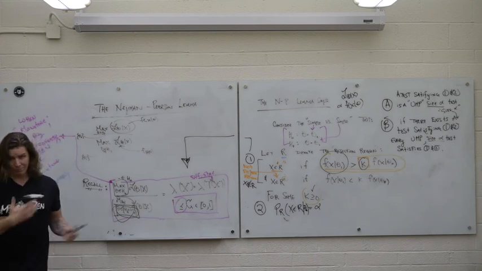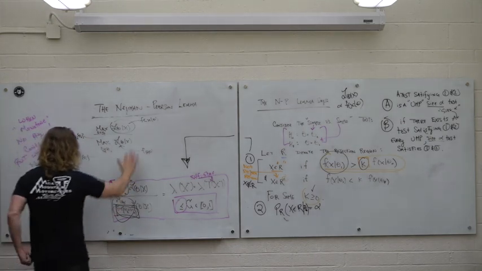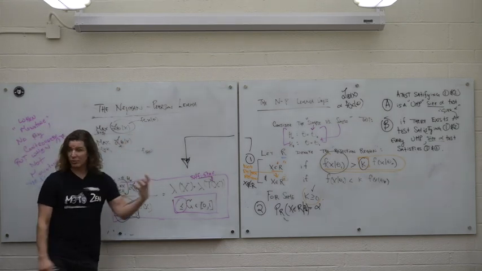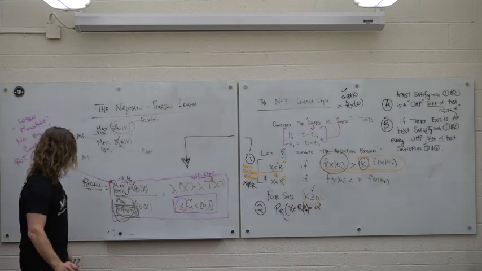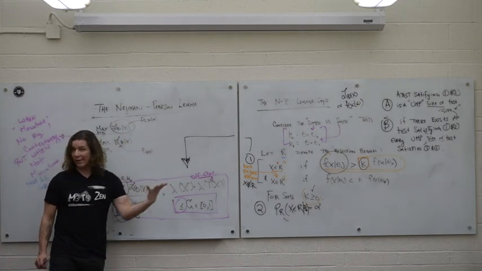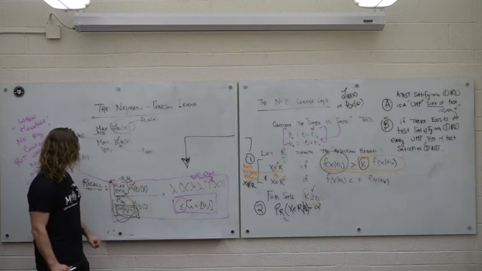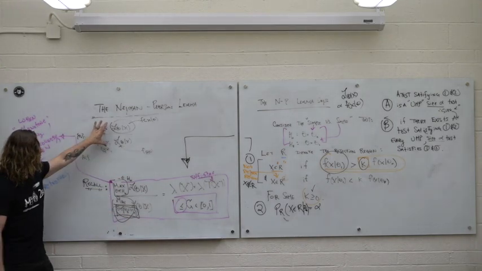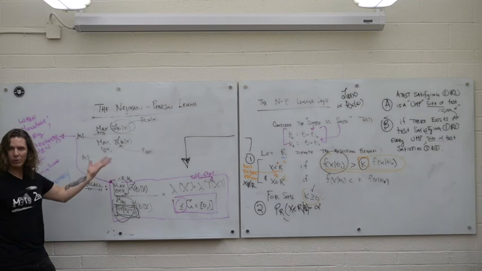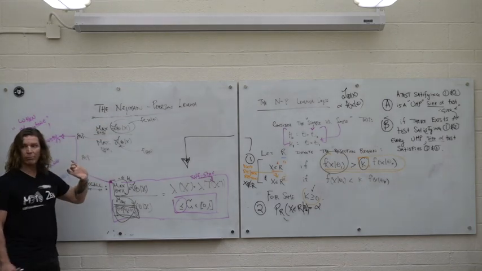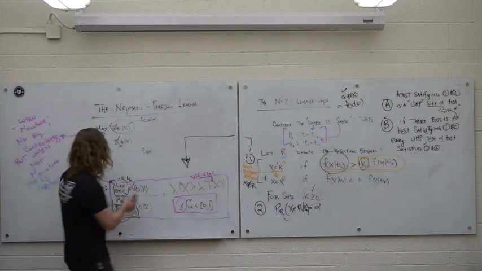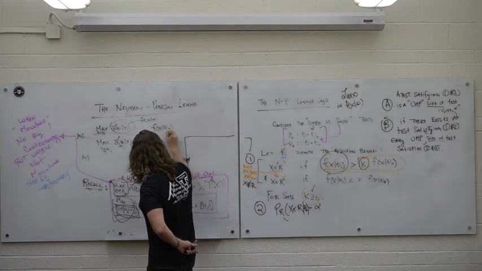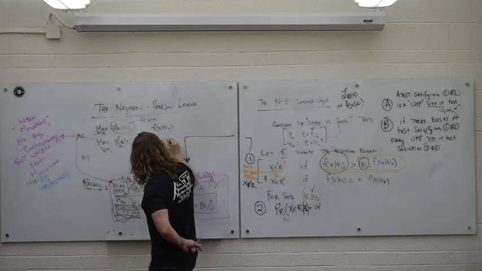I wrote down the sampling distribution's density right here. I'm thinking about just one data point in all of this. Or I'm thinking about this thing as being a sufficient statistic that I'm plugging in and I've computed from all of the data. And this is the distribution of that sufficient statistic, whatever x is. And so these are proportional to each other and they're coming in as a ratio. And so whatever that constant is that I feel like arbitrarily multiplying by, I would do the same thing in both the numerator and the denominator and they cancel. So when I maximize over this one data point, it's just f of x given theta naught over f of x given theta 1.